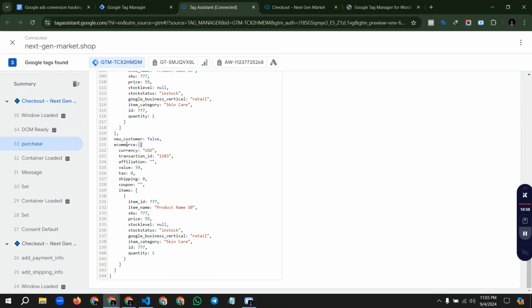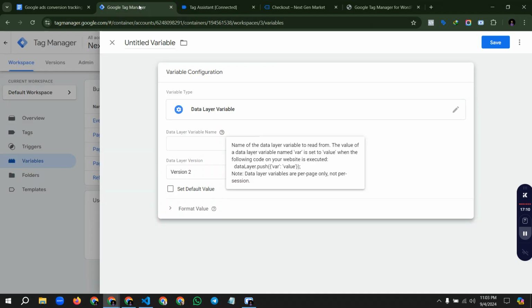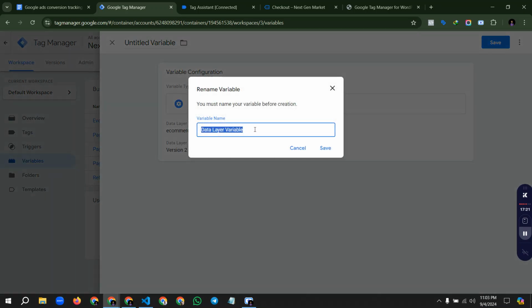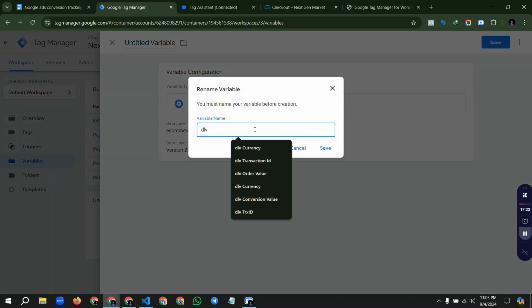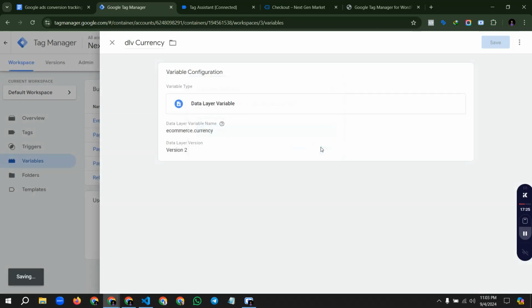So how can we get the value, currency, transaction ID? ecommerce.currency, ecommerce.transaction_id, ecommerce.value. So let's get currency first. I am writing ecommerce.currency, right? I am naming it DLV currency.